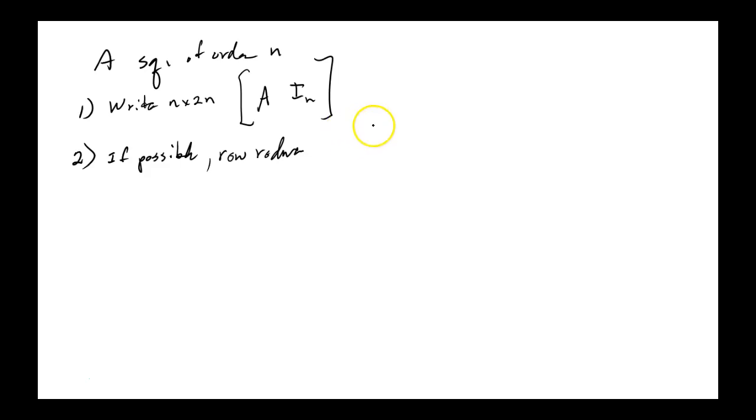So if you are able to do that, then what was A will now be I. And then whatever the result on the right, that's I sub n as well, that will be your A inverse. Okay. If that's not possible, then A is non-invertible or singular. And then they say check the work by doing A times A inverse, and also making sure that's the same as A inverse times A. And if they are the same, that should be I in both cases.